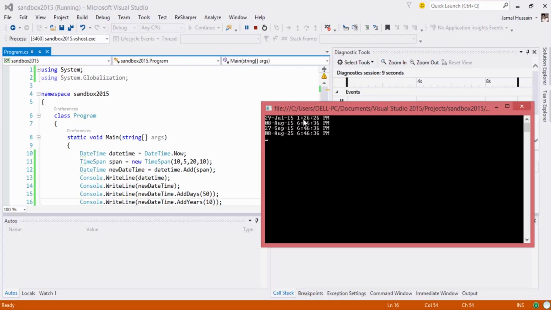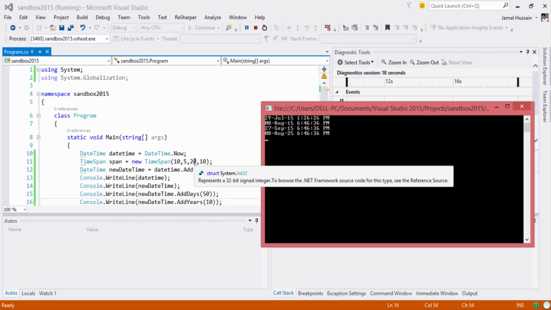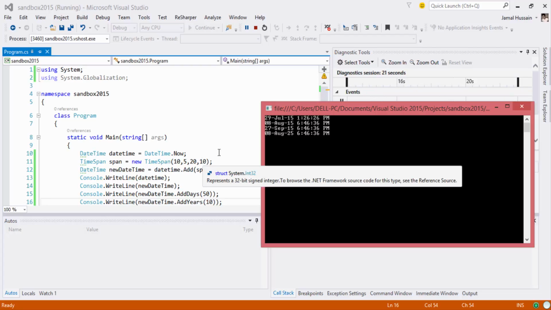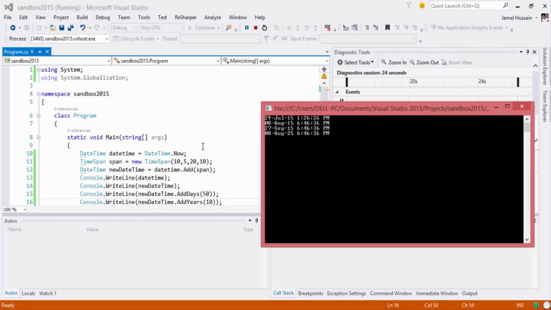The time was only changed in the above case where we provided the time span, where we provided 10 days, 20 minutes, 5 hours, and 10 seconds to the date and time object which we created earlier.